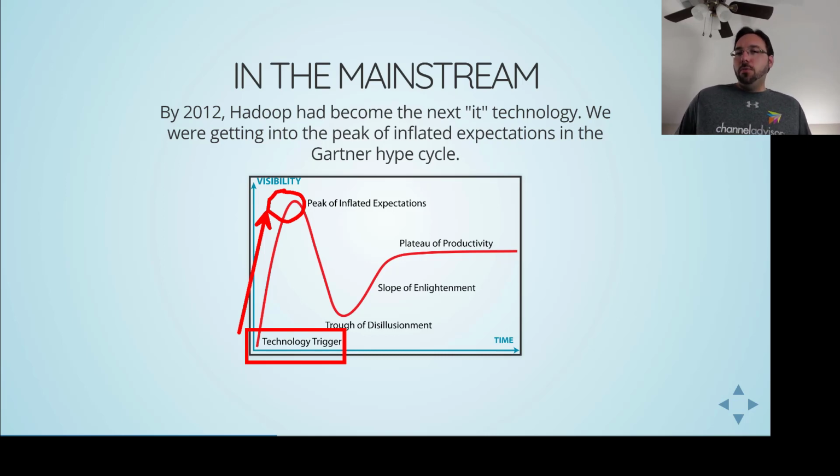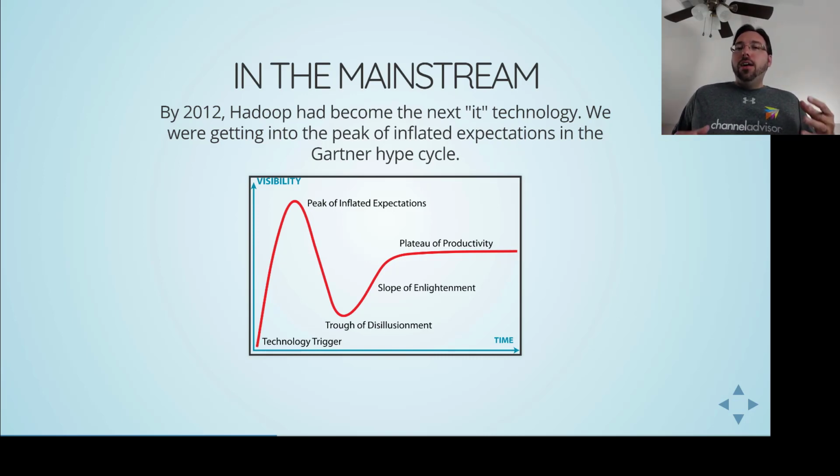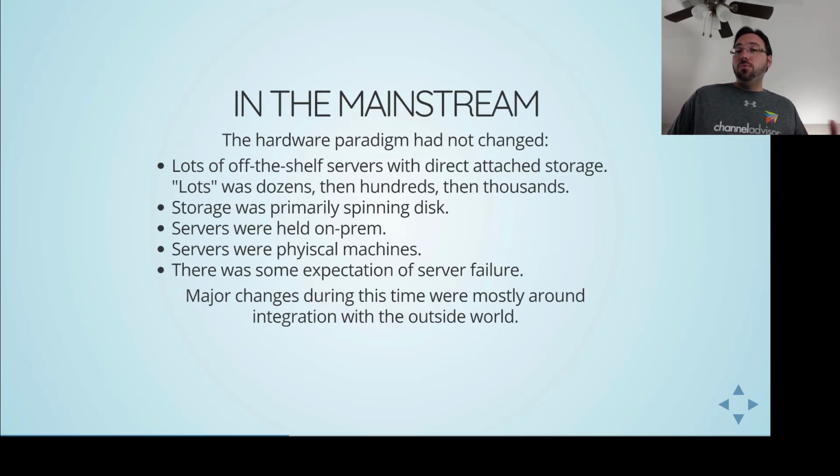So the CIO gets off the airplane, goes to his staff and says, I need to Hadoop all of the things. Here's a sack of money. Go Hadoop them all. Well, during this time, we see a lot of development in the space of trying to integrate Hadoop with existing corporate technologies like relational databases, things like Memcache, and other sorts of databases that are developing during this time frame as well, because the CIO says we've got to put Hadoop in. Sometimes that's a really smart idea, sometimes it's not as smart of an idea.